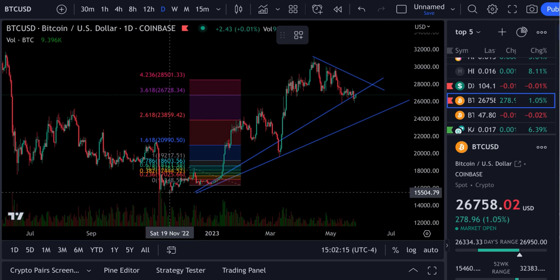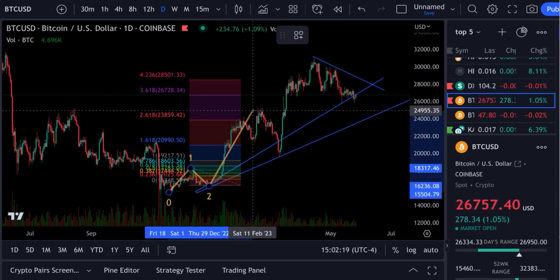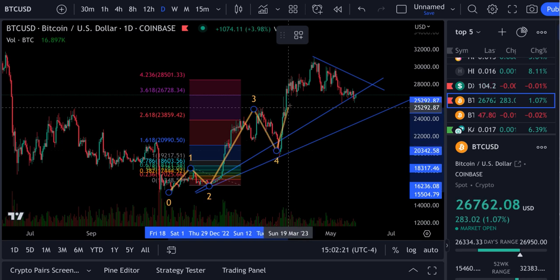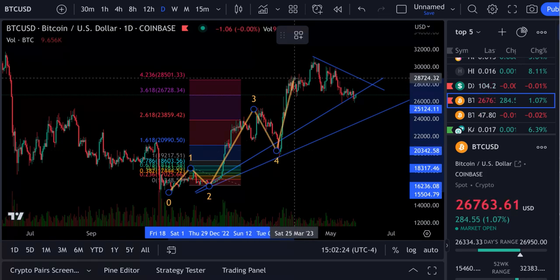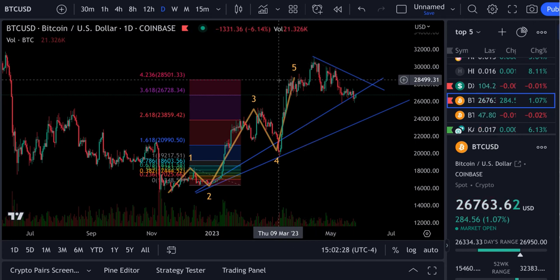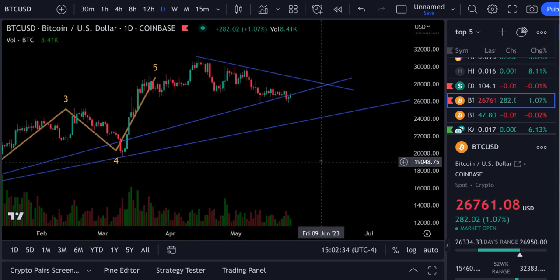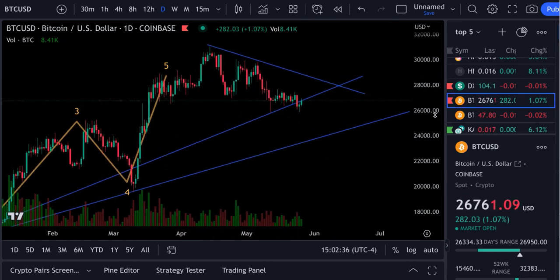This thing is, if you don't use one, please learn how, because this thing is just fabulous. Okay, we got this 5 there. It ended up pushing up just a little bit higher, but it nailed that first high right in there. That thing just works absolutely beautiful. Then after that, like I said, this is Bitcoin on the daily.